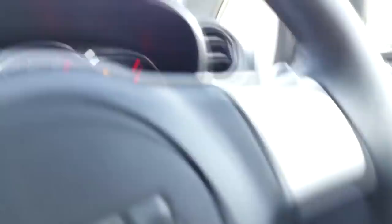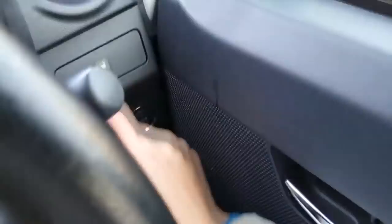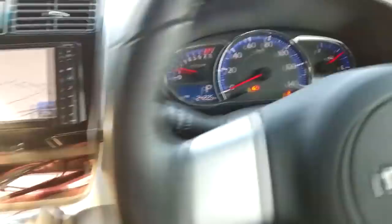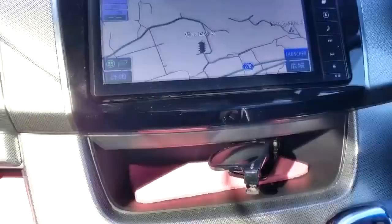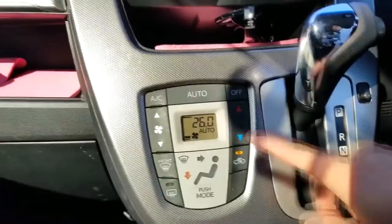The cup holders here are in front of the aircon vent — just press to pull it out. On the dash we have an analog tachometer and speedometer, a digital panel for the trip and odometer, outside temperature, mileage, and other warnings and status. The shift lever is on the dashboard with different modes including sports and engine brake mode. Single zone climate control is also here. Above is the navigation system with no Android Auto or Apple CarPlay — you can always replace this with an aftermarket head unit easily, since this is an old car.